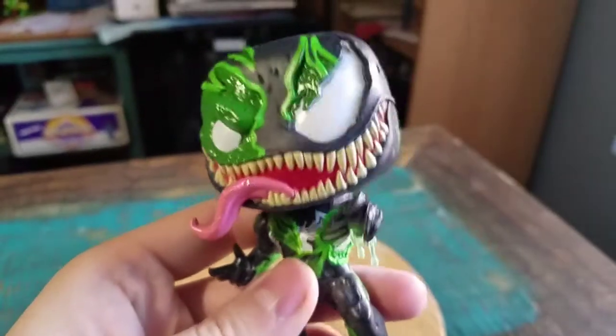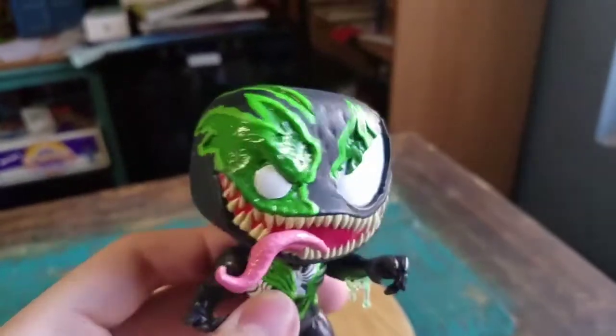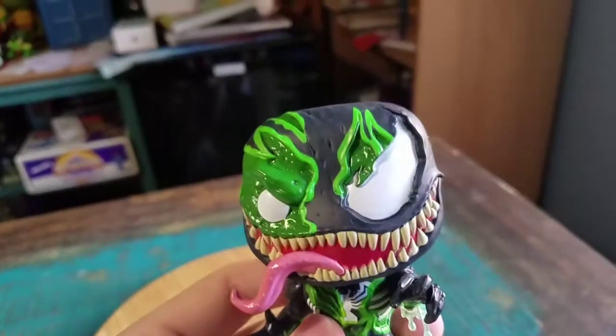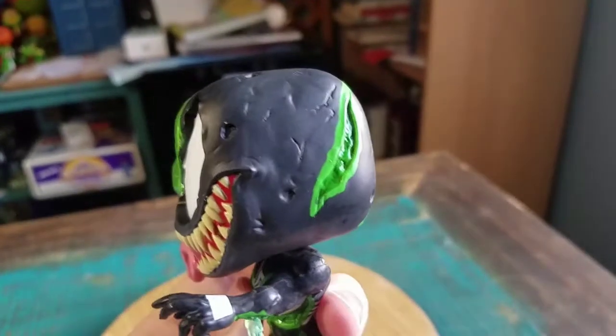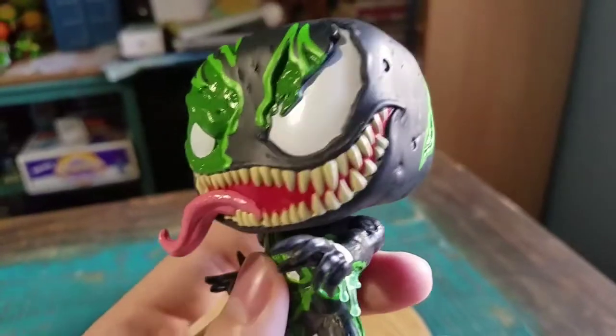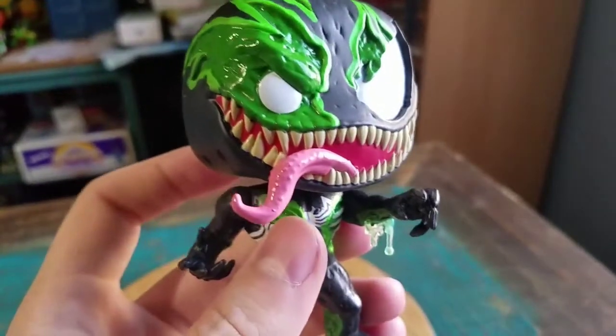I feel like they did a lot better job on this one than I was thinking. First off, the green — you can see it's got a look that's almost like wet underneath, which is super cool. The Venom outfit, the symbiote — look at all the cuts and scratches. Gashes. So much better. That's fun. He's got the crazy Venom teeth, the tongue sticking out there.